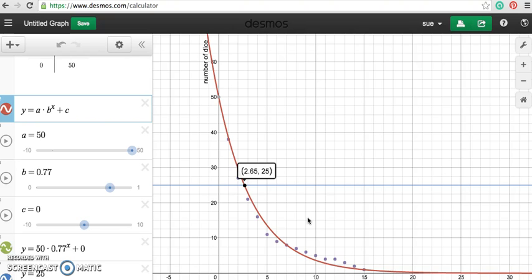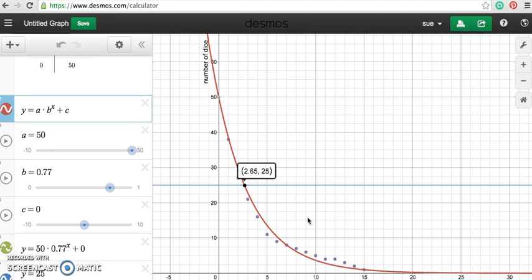So this is telling me I have 25 dice, that's half the quantity. And what is the time? What's the x value? It's 2.65 throws.